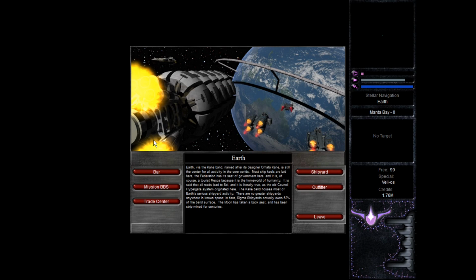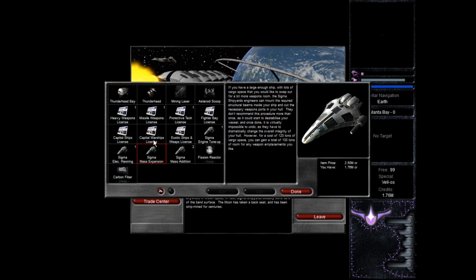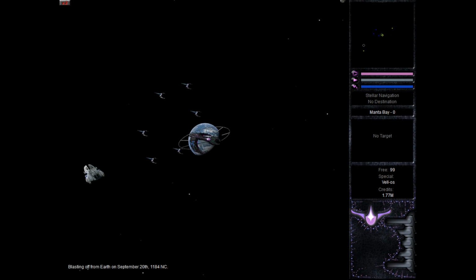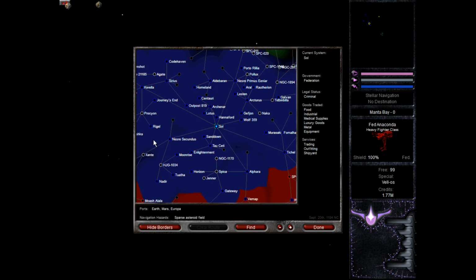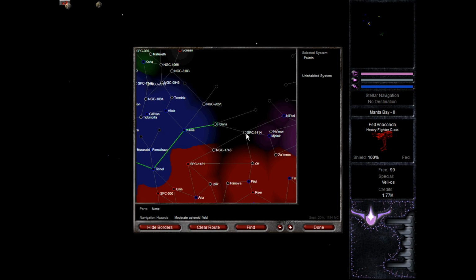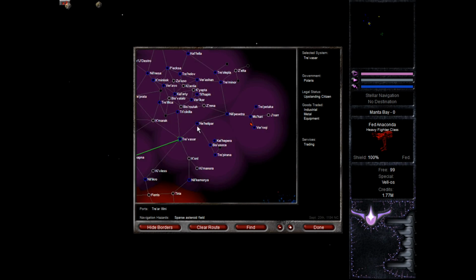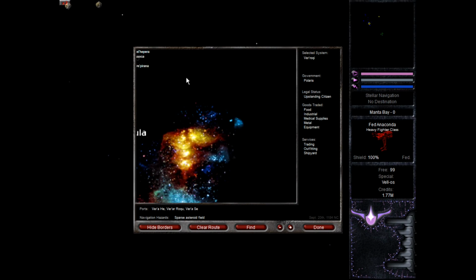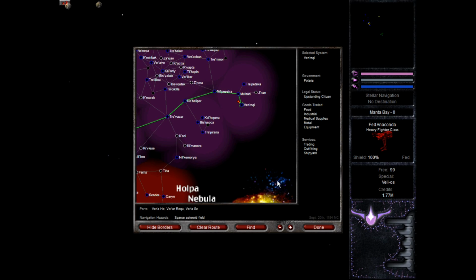So I don't think we even used the sedative, I think we just kind of weaved him into oblivion. But anyway, we have taken our prisoner fair and square, and now we are going to go free him from his enslavement. So really he should be happy. But we'll see how that goes. Oh, I like the nebula down here. It's very pretty. The Holpa Nebula.